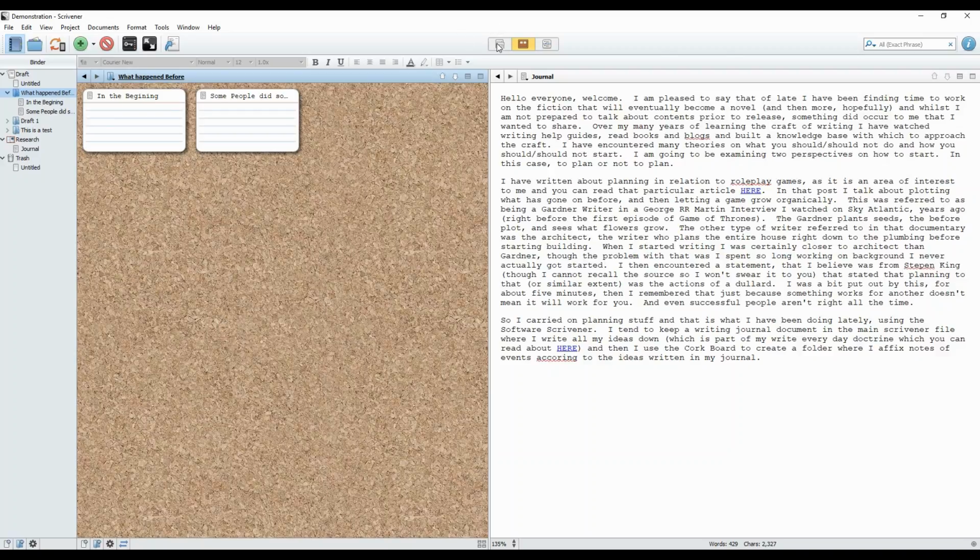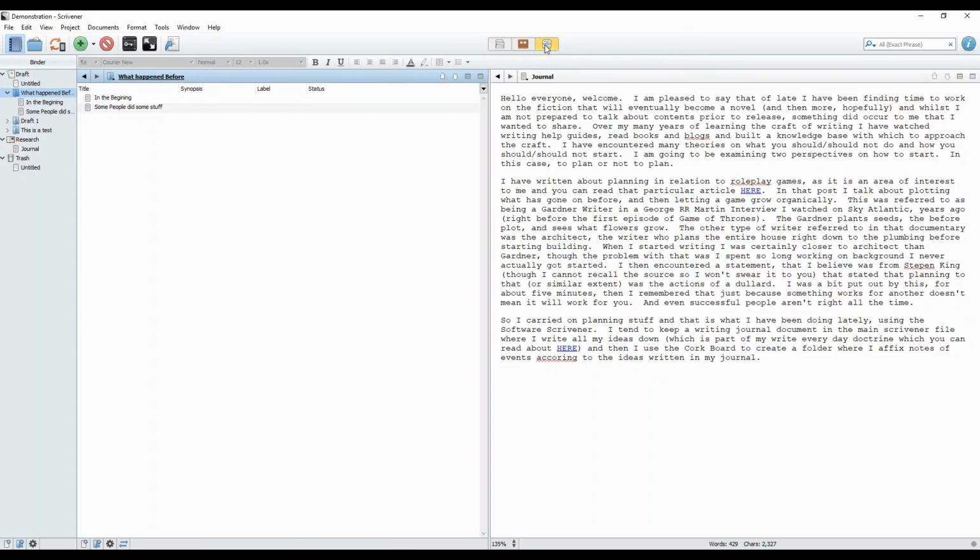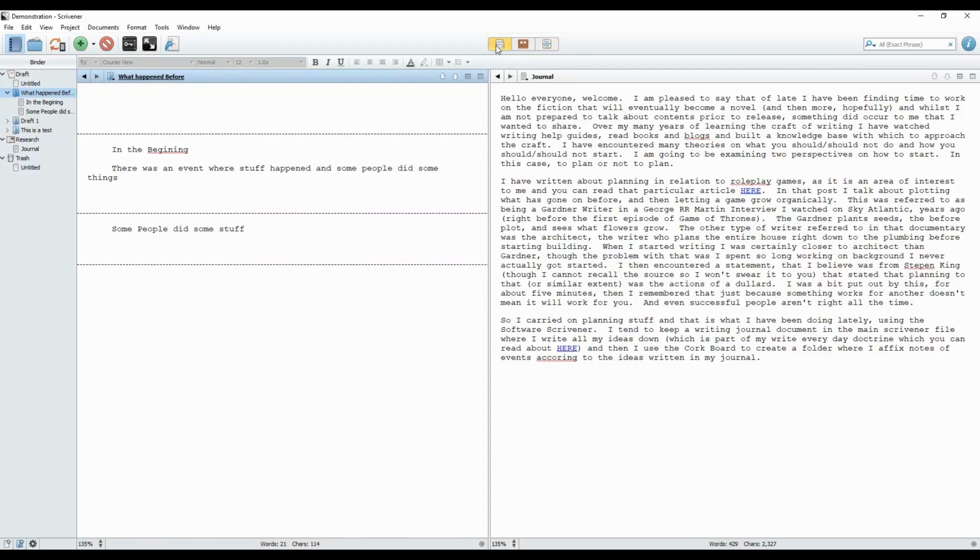But what's really cool is that at the top of Scrivener there are different ways of looking at the documents within a folder. It's got summaries, note cards, and actually you can view it all as one long document. So that's why I like to keep the titles on the note card and in the text as well, so that you can see it as a part of the summary. Once you've got lots and lots of events, you can scroll through this. And I think that's probably a good point to jump onto a document where I actually have a lot of this already done.